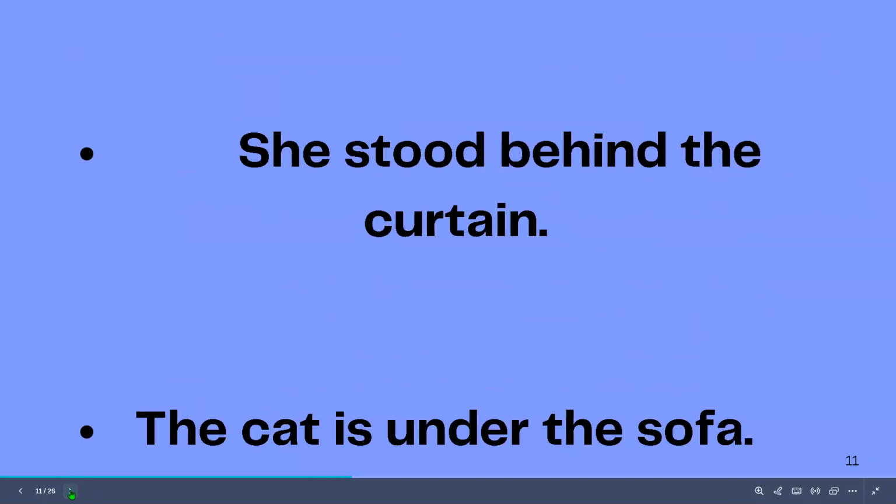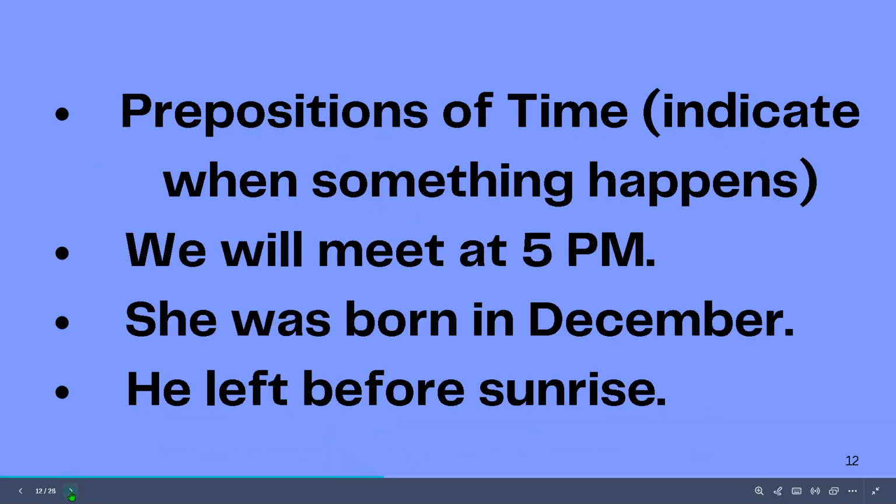She stood behind the curtain. So here you can find that she is standing behind the curtain. The cat is under the sofa. The cat sleeps generally under the sofa. So prepositions of time. This indicates when that particular action has taken place, or is going to take place. So we will meet at 5 p.m. So at 5 p.m. it is the time.